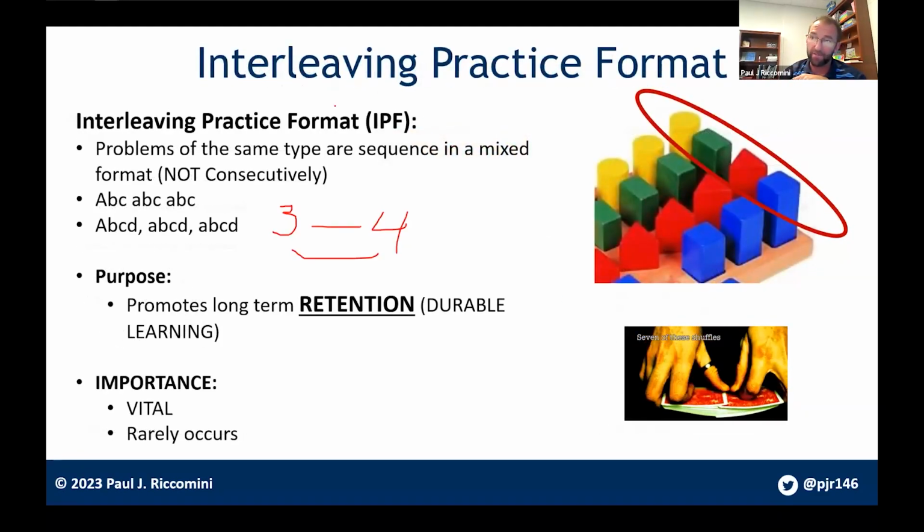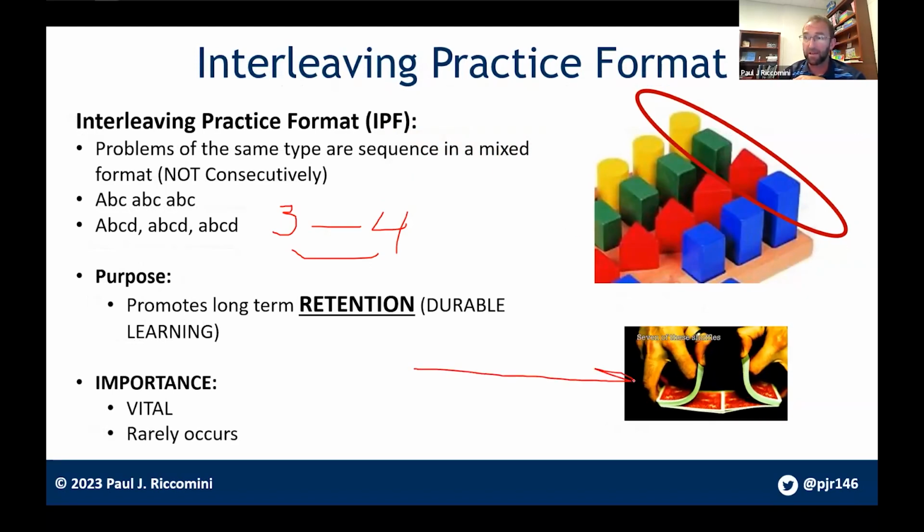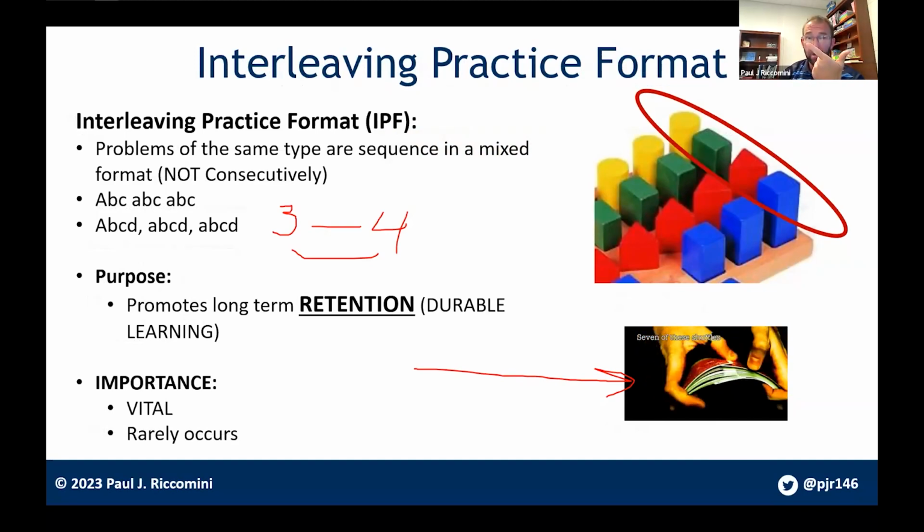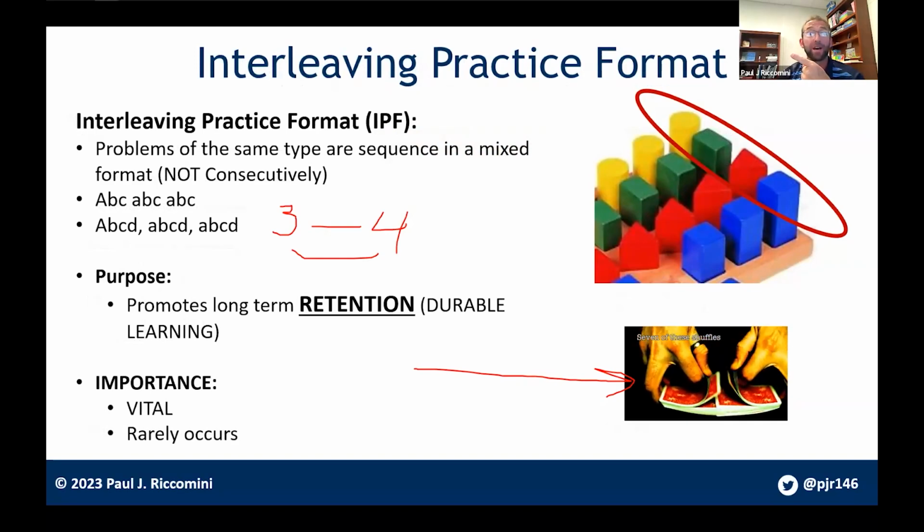So here's your memory aiding device right here. I'm big on memory aiding devices. So for block practice, think of those blocks. And for interleaving, think about shuffling a deck of cards. What you want to look at is when you give kids practice, is it blocked? Is it interleaving? But what you really want to look at is what's the purpose? If you're saying, I just taught this, this is going to be part of acquiring the skill, then it's blocked. If you're saying, I've already taught this, the kids acquired it at some level, I want to help them remember it, then it should be interleaving.